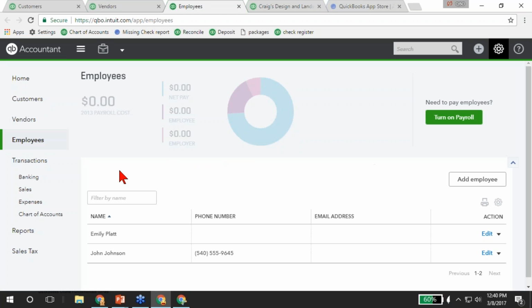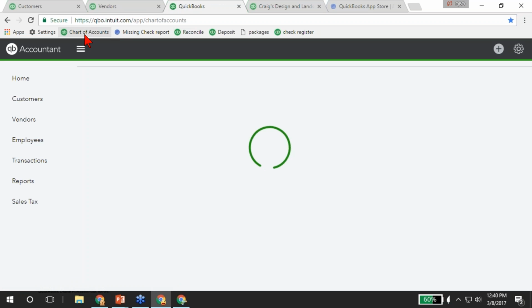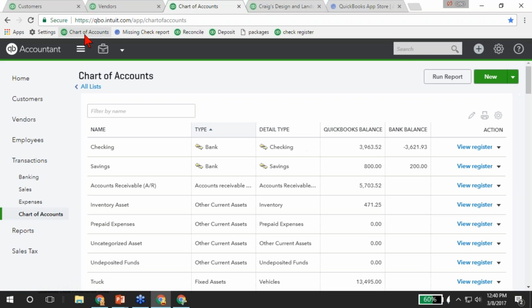So this is where I figured this out one night because, you know, I was like, if I'm going to use QBO, I have to figure out how I can get my bookmark bar or my icon bar. And I finally did. And it was so funny because I figured this out at like 1 o'clock in the morning, and I was up in my office working, and I figured out I could click this, and bam, 1 click, it would open the chart of accounts. I was like, oh my God, that's so cool.